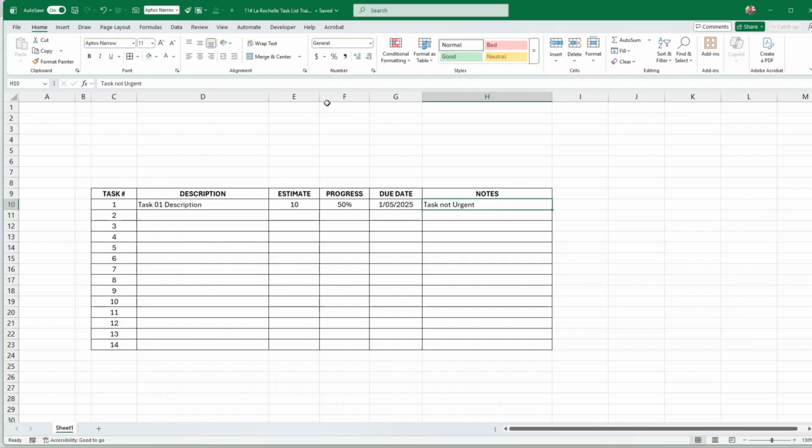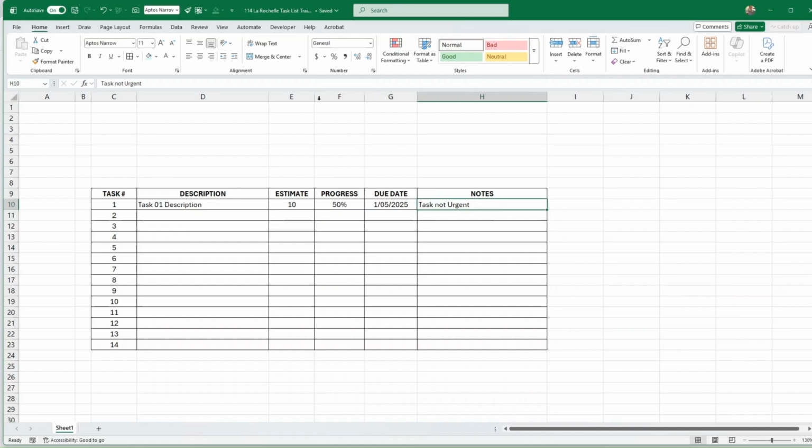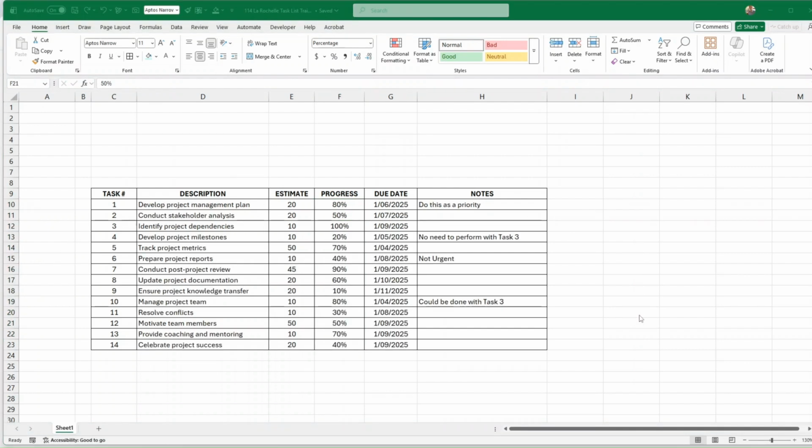Once again, keep the columns that you want. I think for the purpose of this, the most important column is the progress, because we'll be counting how many tasks are completed and which ones are outstanding. So this is it. We finished the first step. We have built a task list. Now I'm just going to go and add more tasks to this, so it makes more sense. We can look at the formatting last.